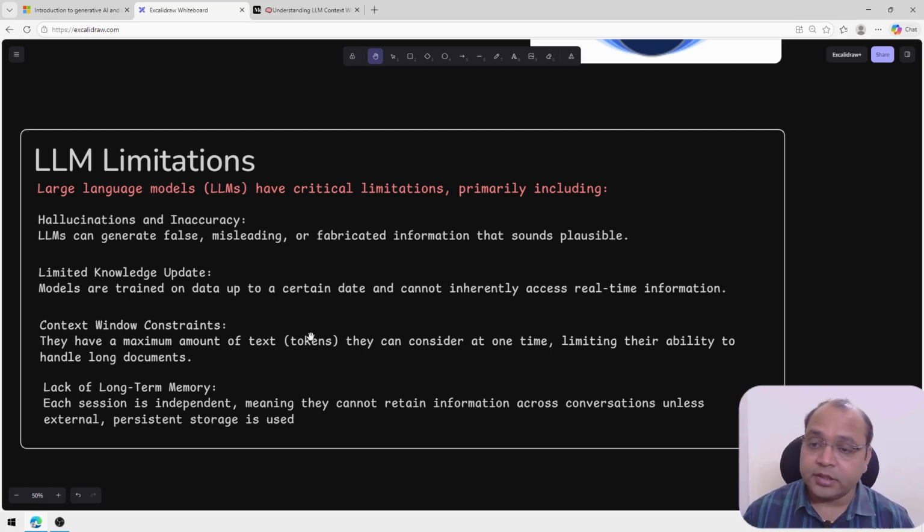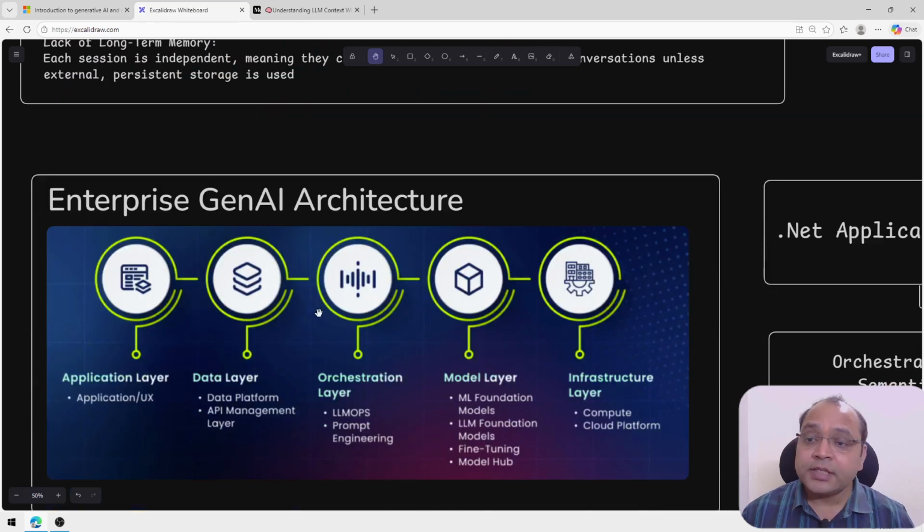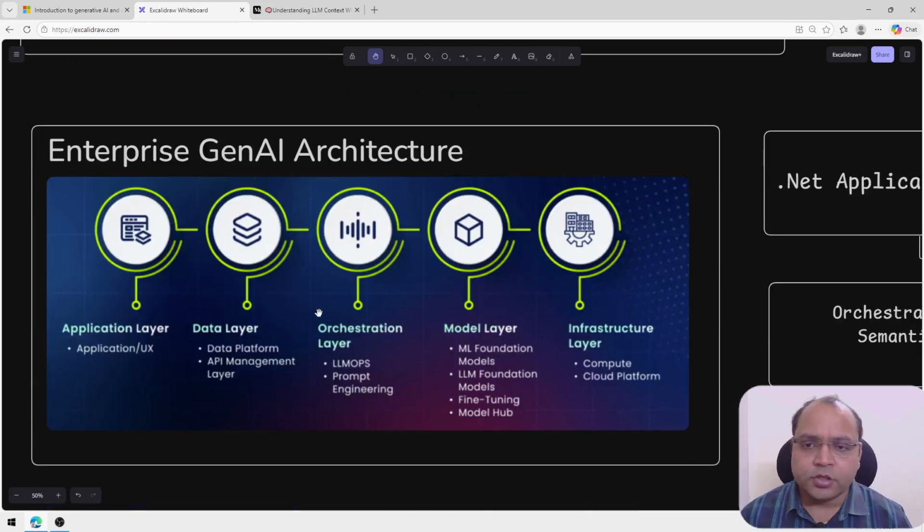Let's move on to the next thing: how enterprise application architectures look like. That's very important, guys. If you are a .NET developer and have already built applications, you have a database layer, a domain layer, a business layer, and an application layer. All the layers are divided, and you combine them based on their relation, the design patterns you use, or the data communication style you use in your application.